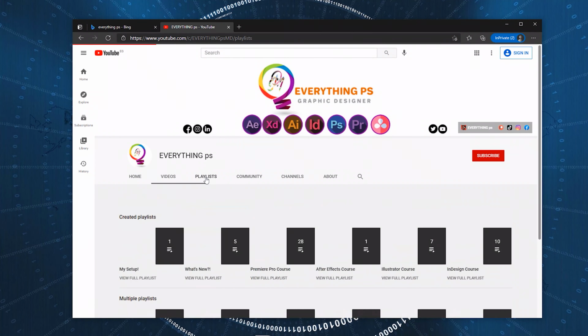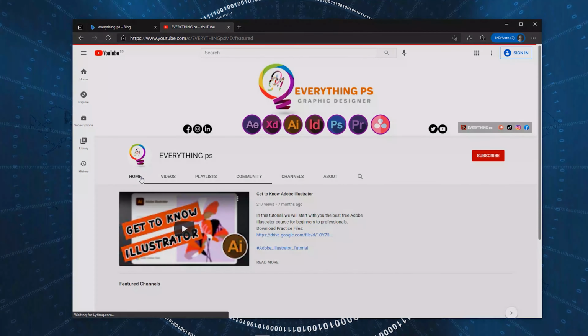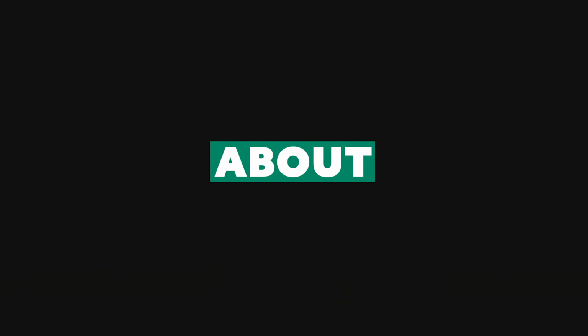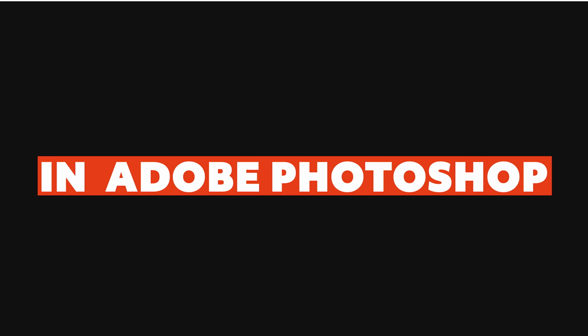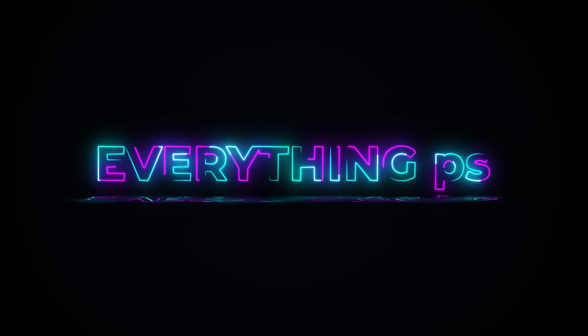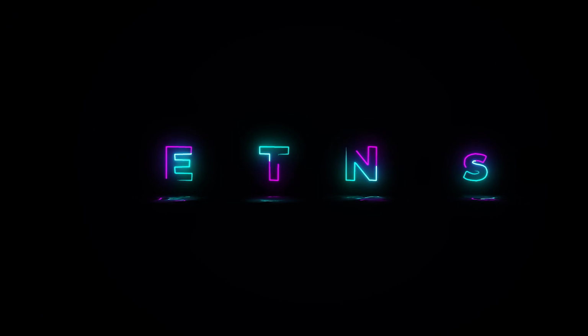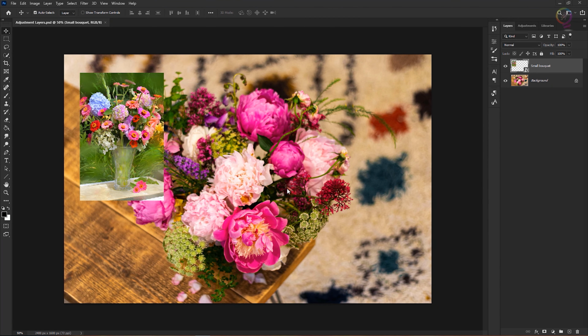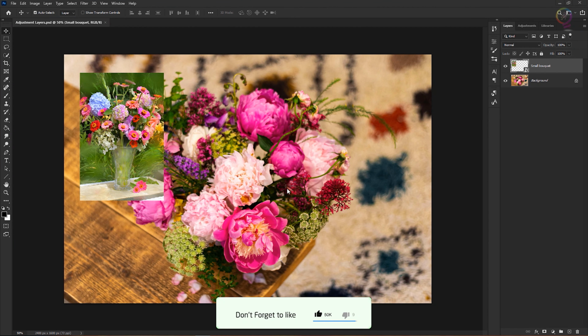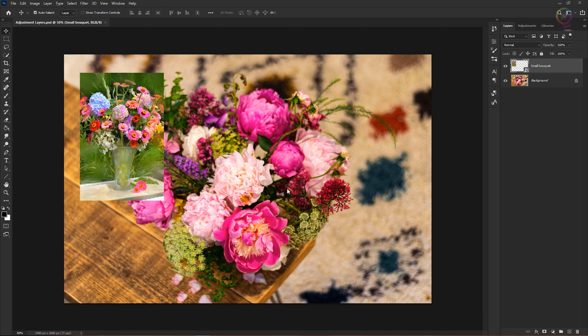In this tutorial, we are gonna talk about adjustment layers. If you're comfortable applying adjustments directly to an image, you may want to take things a step further by applying similar adjustments in a more flexible way as adjustment layers.